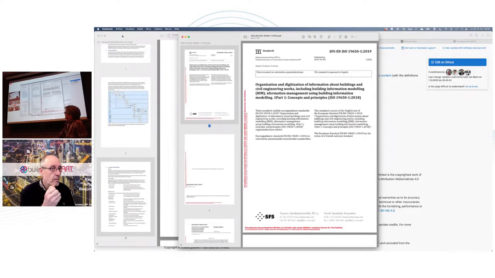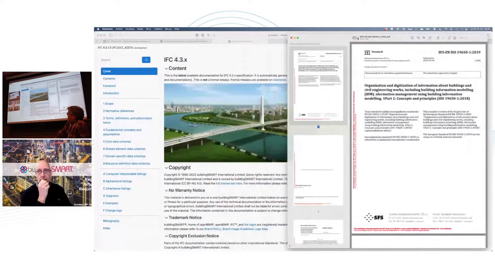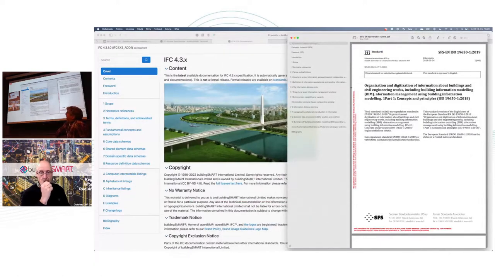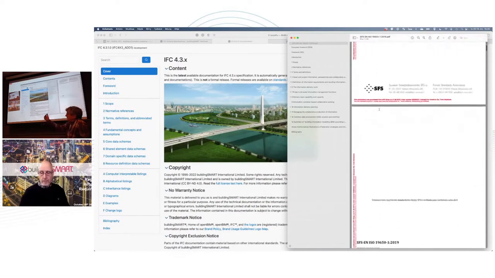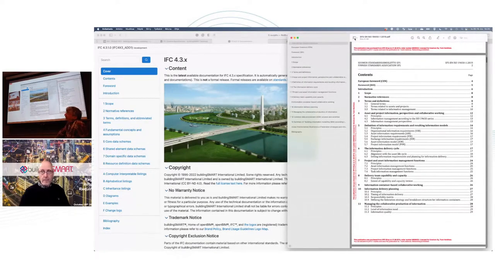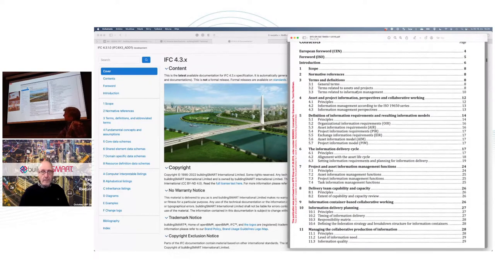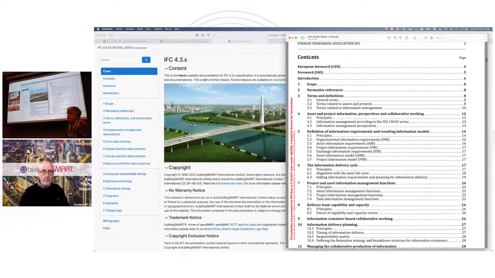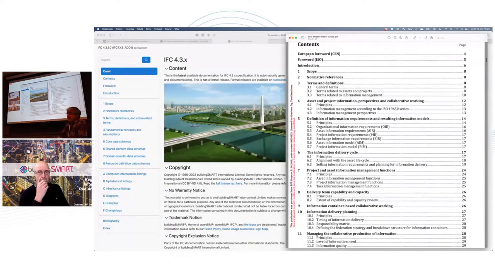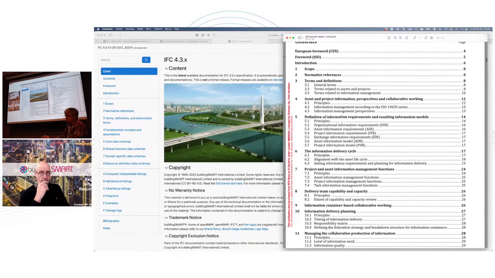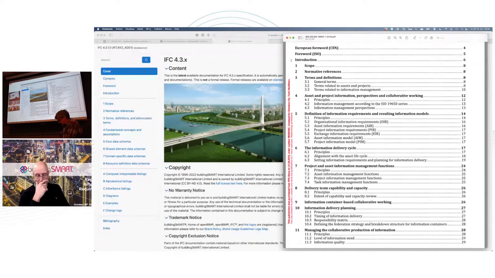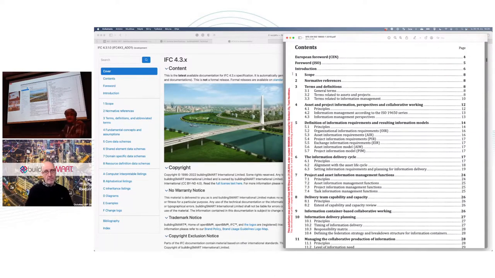But what's really good about the new documentation is that it's searchable. So even if you know nothing about IFC, you can go to the search box and type in damper, and it'll give you all the references in the standard to that, whether it's an object or a property set or a system definition or whatever. And so I just sit there on the search. When people say, oh, IFC can't do welds between steel elements, I just type in the word weld and I find everything I want to know. And so it's almost that you don't have to know anything about IFC anymore. You can just use the search function all the time.